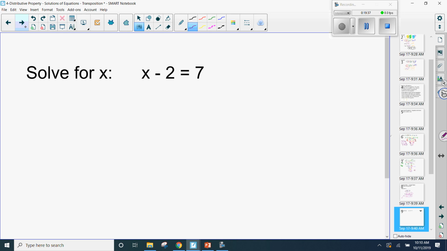If I ask you to solve this one for x, this one people can do fairly easily. You have to move the 2 over to the other side by adding 2. So what is x equal to? 9. Well, we could do that in our head because we know that 9 minus 2 is 7. Come on, Mrs. Judge, challenge me just a little bit.